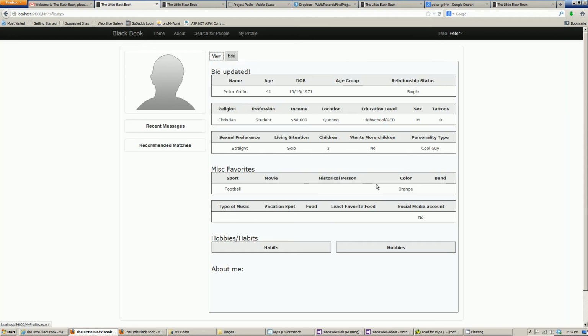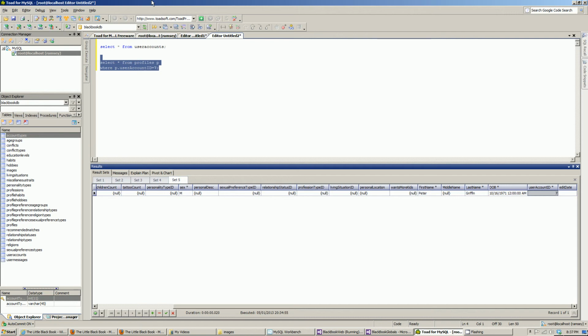So we'll go ahead and click on close, and then we will refresh the database and see if we see those attributes. So as I mentioned earlier, this database is in BCNF format. So all of these fields are foreign keys to the actual tables that hold them. For instance, education level ID.